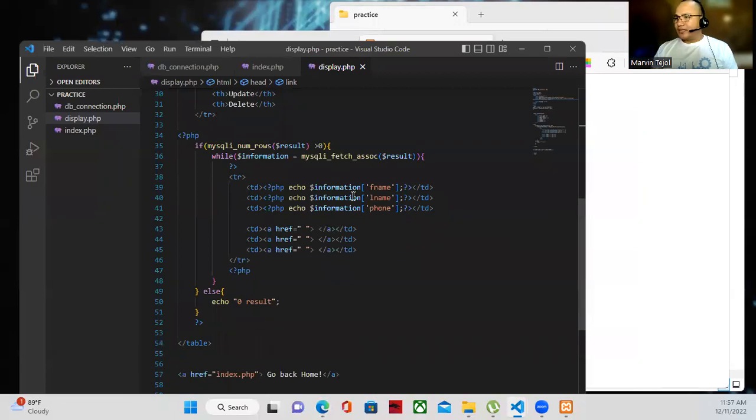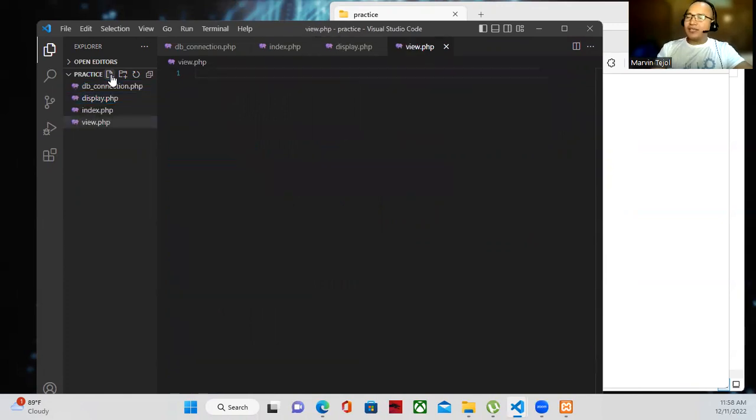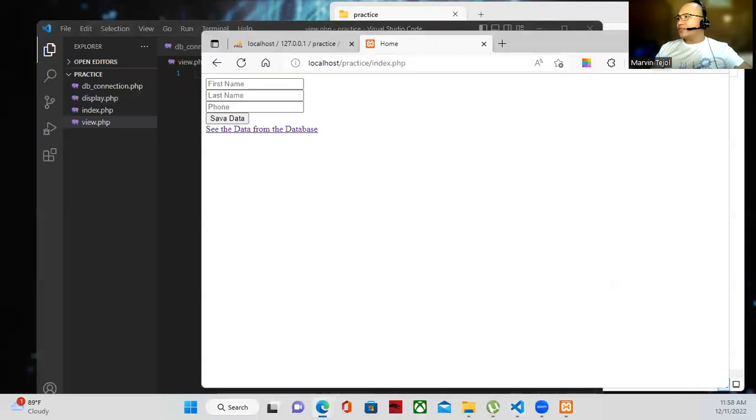So these are our created files. We can use this in the future because we have the view, edit, and also the delete. This is where we will add them. First, you are going to create a file view, to view data from the table, each row, specifically selected by the ID. So click view.php.